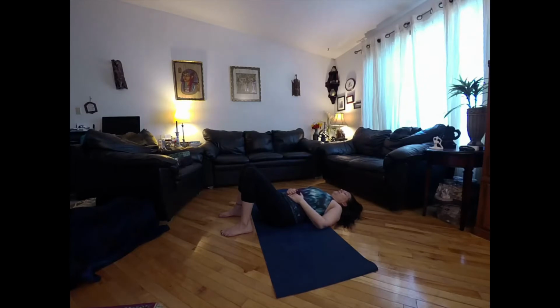Now slide your hands away from each other, but keep the fingers touching on the belly. So your hands are on the lower belly with the fingertips touching. As you inhale now, bring your breath down deep into the lungs so the belly expands and you feel the fingertips move away from each other. And as you exhale, the fingertips come back to touch.